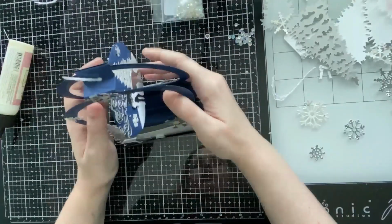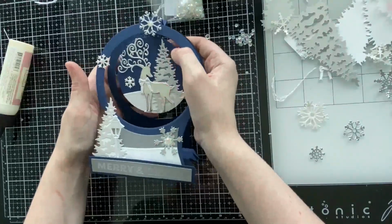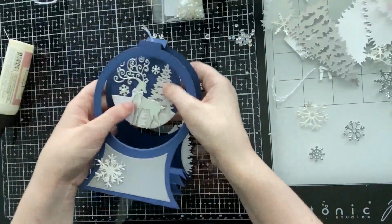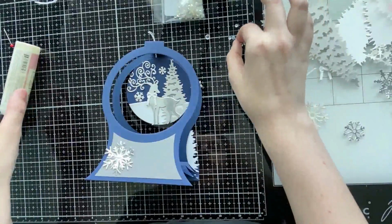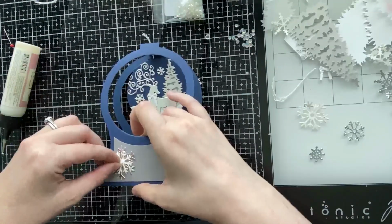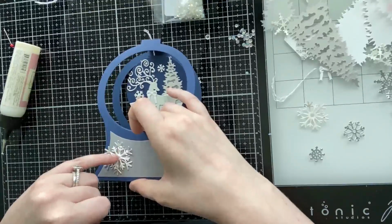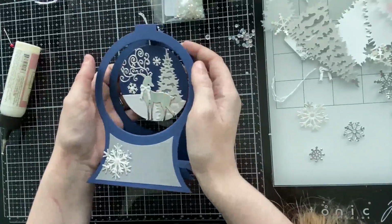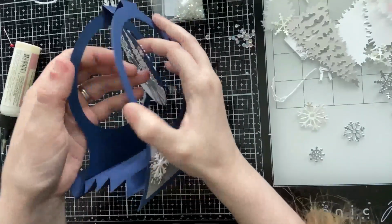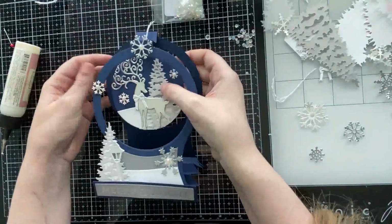It's so cool. Off camera, I did add some iridescent gems to the center of all of my snowflakes, and that's going to finish off my card. I absolutely love the color scheme, and these cards are cool even when they're not spinning, because if they're under a fan or under your air conditioning, the centerpiece just kind of swings back and forth. It's such a cool display piece, and I think that they can even be like home decor pieces.